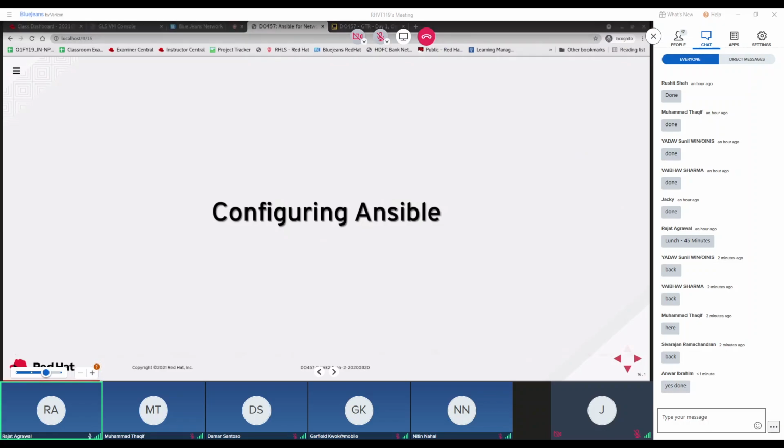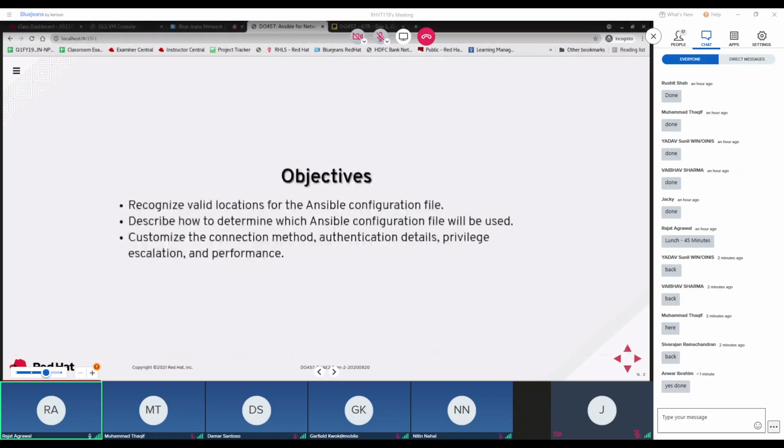Here we will be discussing how we can create an Ansible configuration file, and describing what the places are.